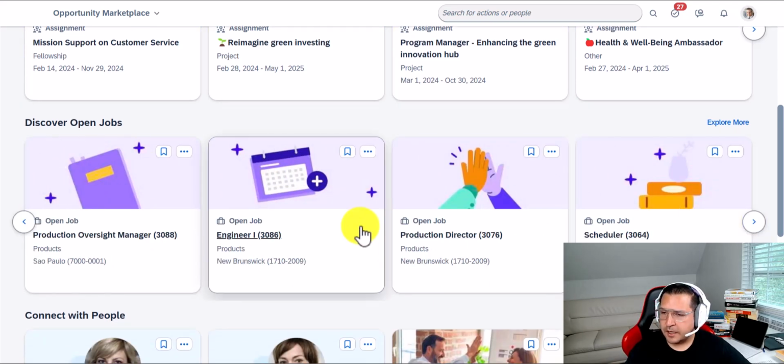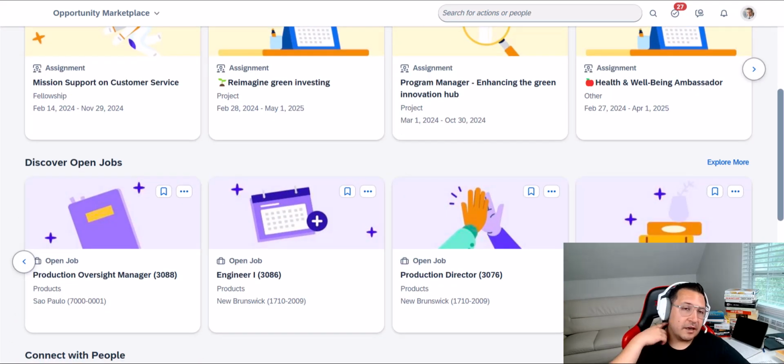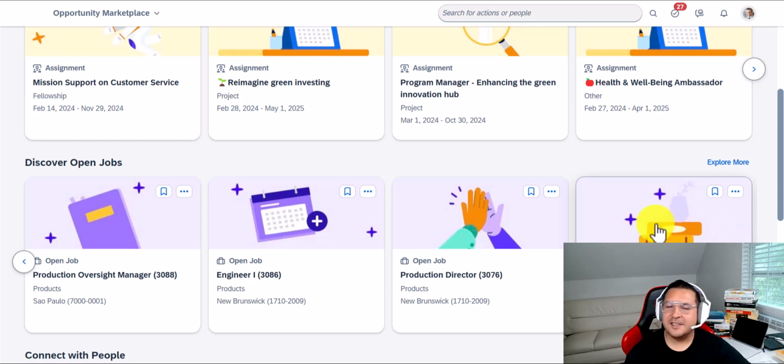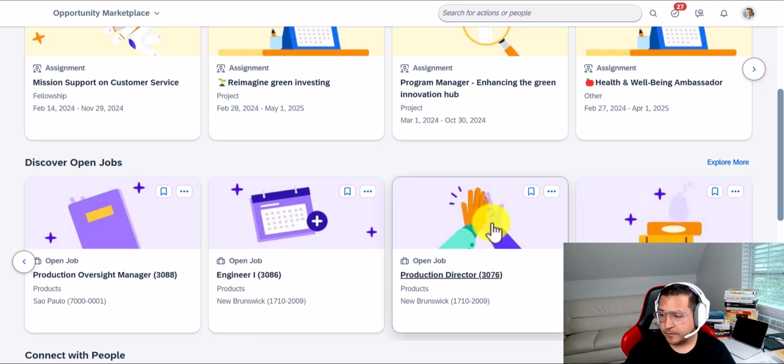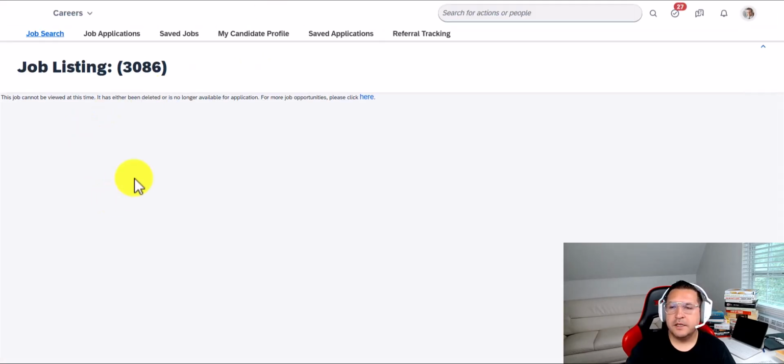And notice that the experience is very consistent. Of course, you have to have the recruiting module for this to work, because this screen basically, first of all, introduces the opportunities, but in addition to that, it combines areas from different modules and puts it into one screen for better consumption. And then from here again, if I click on it, a new window opens up and it takes me to the actual job posting.